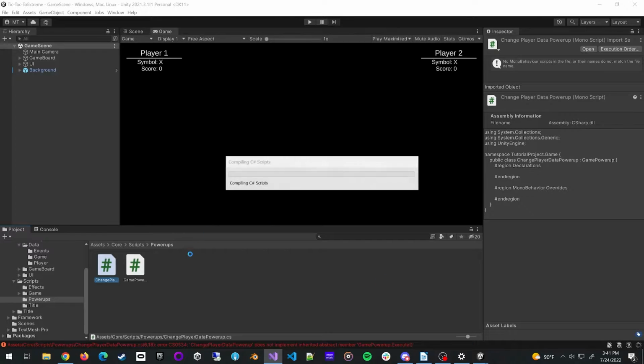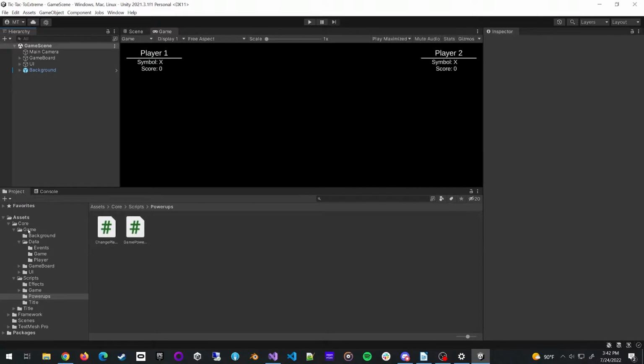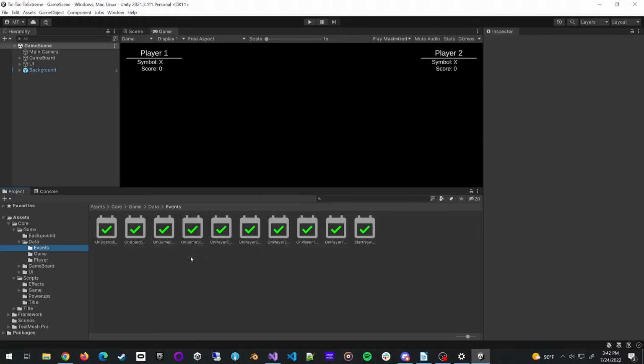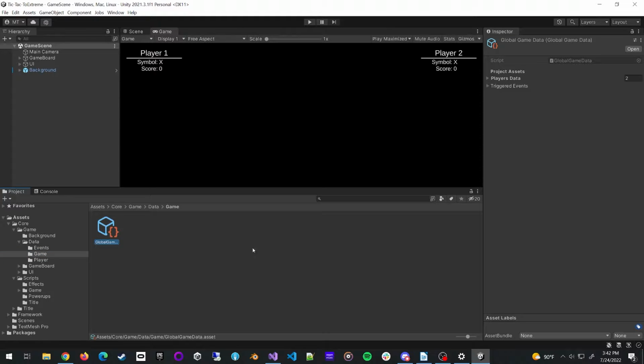This would be a good time to mention something else I have in the project. In the core and then the game, I have this data folder, which I mentioned has game events in it, and it has player data. But I didn't mention that it also has this global game data object that I made before.